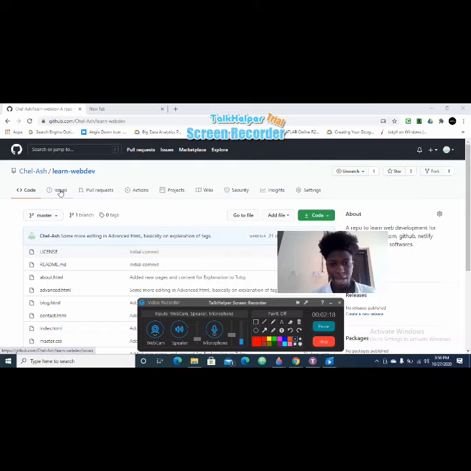And we have a lot of tabs here: issues, pull requests, actions, projects, wiki, security, insight, and settings. Now I myself have not explored all this, but at least I know what it means. You understand? I'm more concerned with the practical side of things. How can I use it? I use GitHub so much, but most times I don't really go into all this.